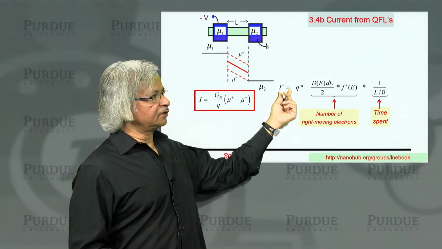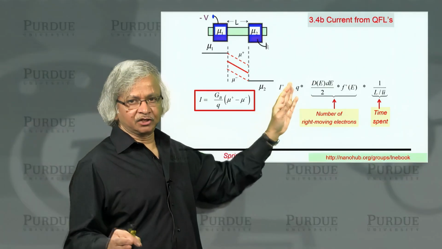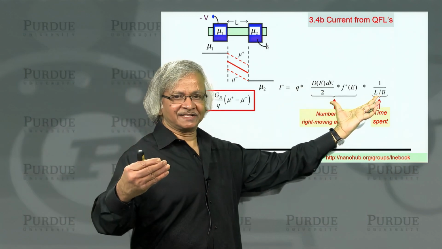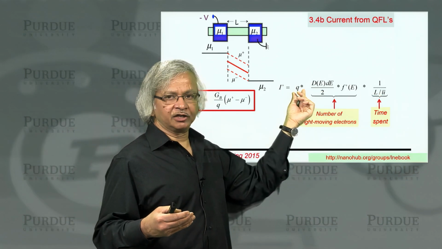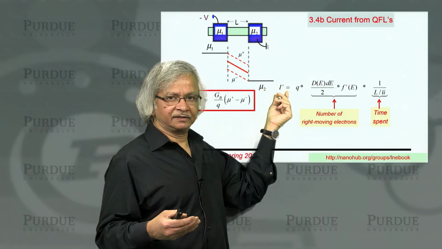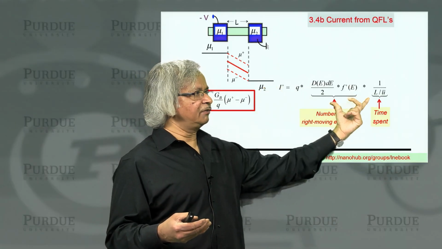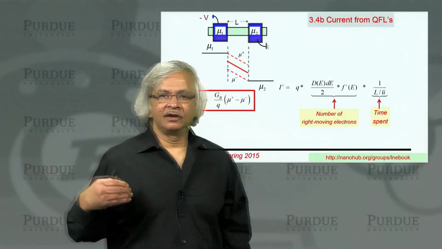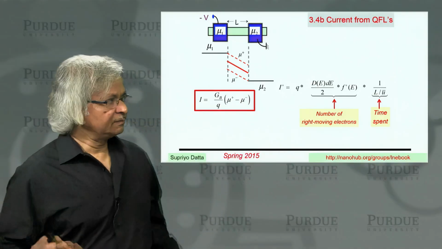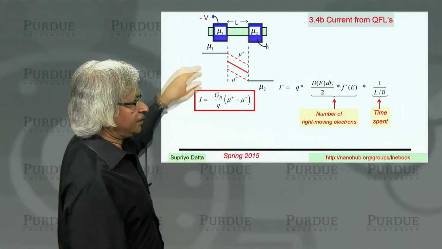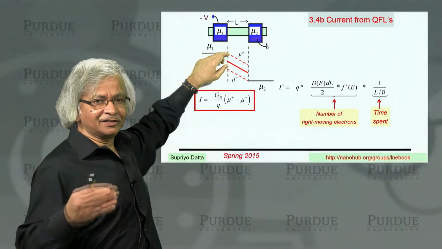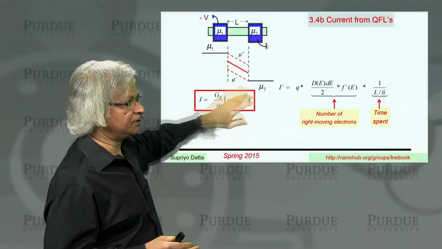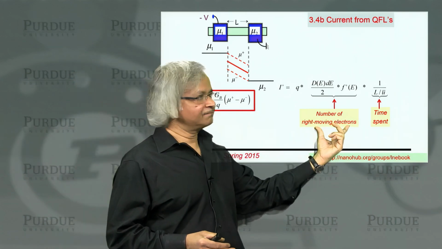So how much is the flow to the right? Well, there's the Q, which is the charge on an electron. So what is out here tells you the number of electrons per second. And if you multiply it by the charge on an electron, then you get the amount of charge per second. So what is this quantity? Well, it has two parts to it. One is you look at the total number of right moving electrons, because we are only interested in the right moving current. That is, we are trying to figure out how many cars are on the northbound lanes. You're not worried about the southbound, just the northbound lanes.